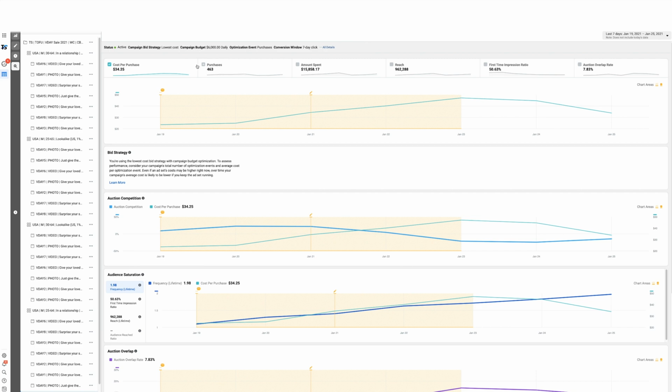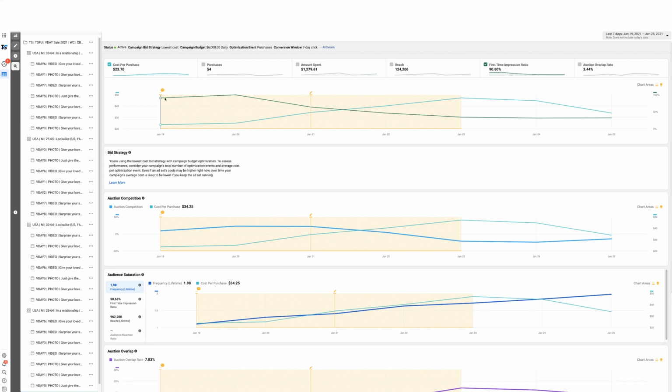And then just unclick all these if they're clicked and just have cost per purchase. And we can see in this little chart, cost per purchase is starting to rise. We know we need to be at about a $25 cost per purchase for this particular ad account to hit about a 3x return on ad spend. Now, if you look at this, we also see this thing called first time impression ratio. We're gonna go ahead and click that on. And you can see right here, the green line's first time impression ratio and the blue line is cost per purchase.